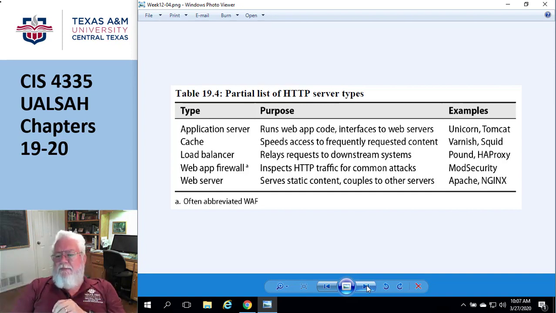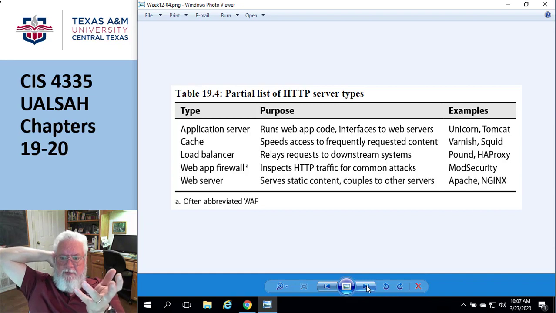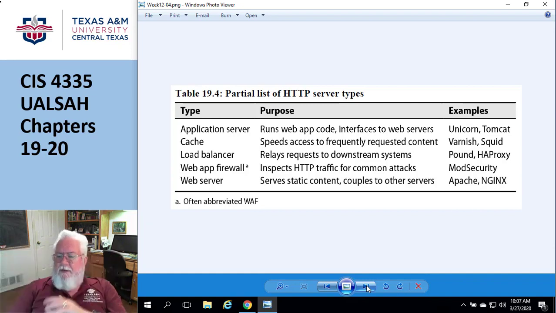And then an application firewall. Now this is where you would do some of that inspection kind of thing. We're not talking about a full-blown thing. We're talking about just inside the software that runs the web, a way that you can say, I don't want to allow the delete command, for example. And then, of course, the actual honest-to-God real web server piece. Apache being one of the ones that we're probably going to end up using. Okay, so a firewall, load balancing, cache, web, and the application.